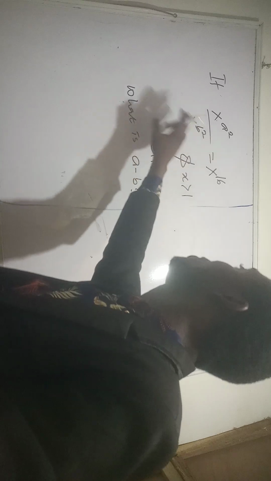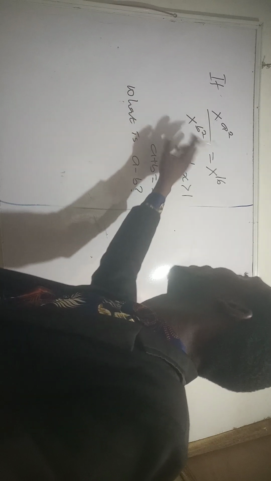So this is where we stopped the other time. If x raised to power a, raised to power 2, over x raised to power b, raised to power 2, is equal to x raised to power 16, and x is greater than 1, likewise, at the same time, a plus b is equal to 2, what is a minus b? Solution. Let's quickly go through it and give the right procedure.